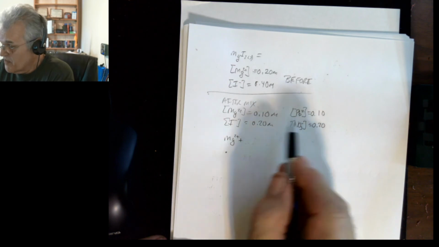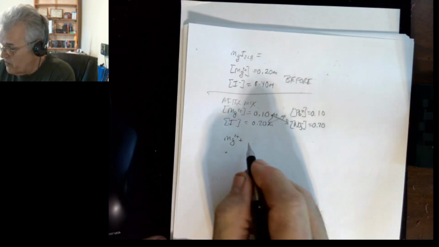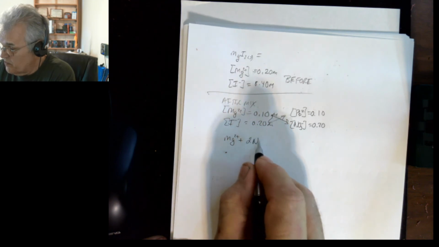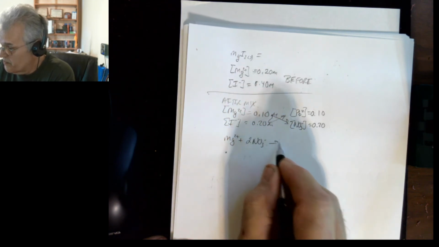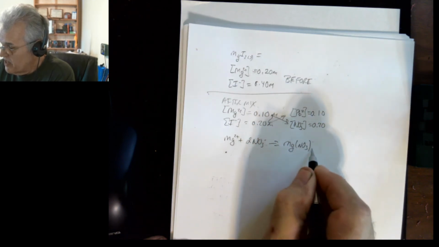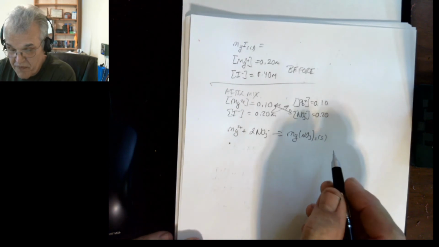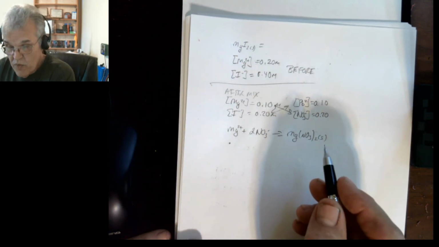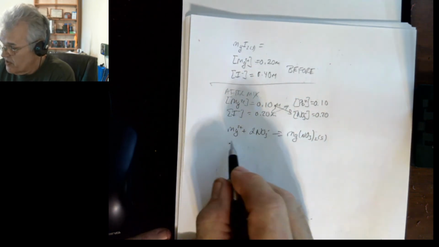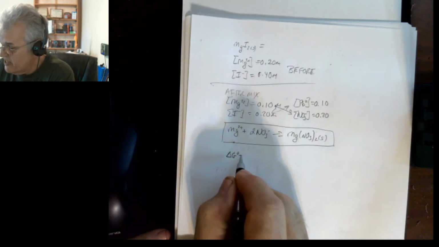Since we took the lead iodide for the first one, we're going to do magnesium nitrate for this one. So it's magnesium plus 2 NO3- goes to give us Mg(NO3)2 solid. Maybe. Depends on what the Gibbs free energy is for this. So again, we figure it out based on our reaction. We figure out what delta G naught is.